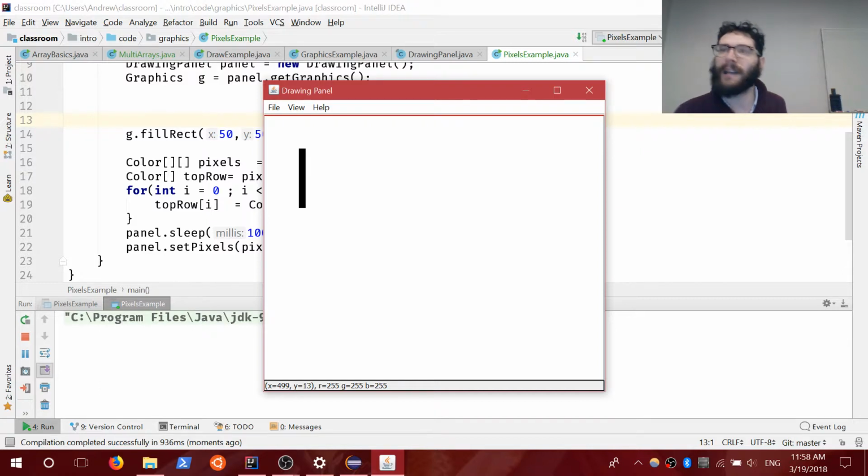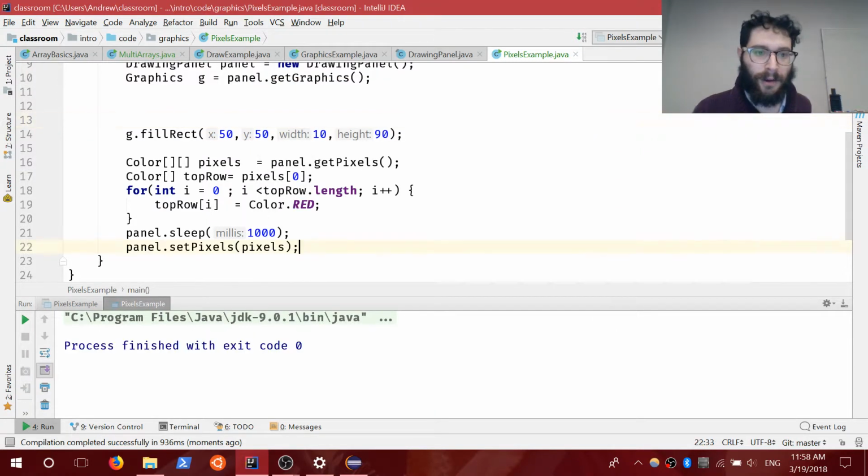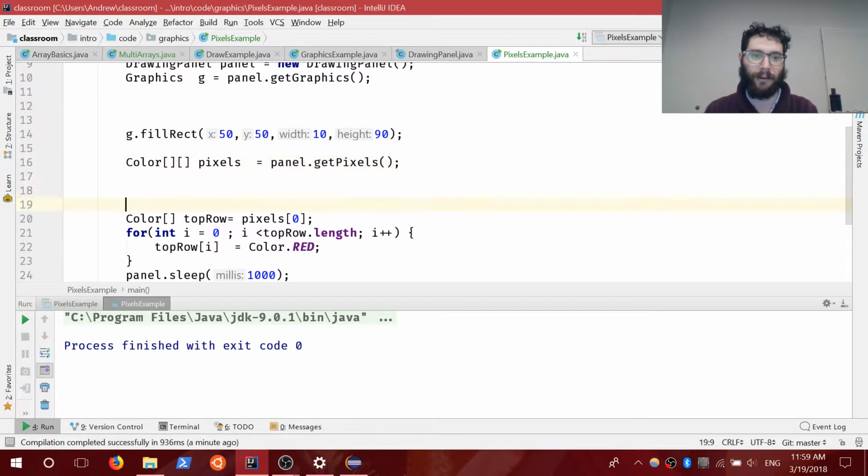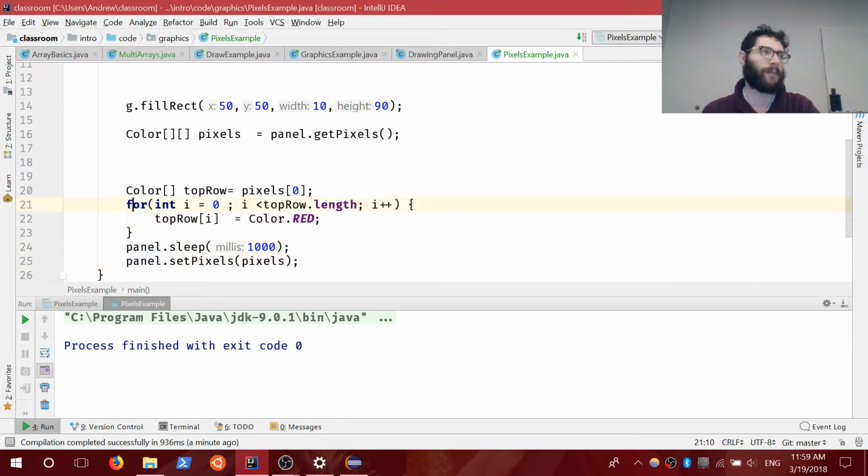That's pretty cool, yeah? So let's go ahead and see what else we can do. Here's the next step maybe. Why don't we go row by row and turn each row red? Actually, each row sounds a bit boring. Why don't we do every other row? First off, let's deal with how I get every other row in this column of pixels. We've got pixels already, right? We've already done this. Notice how I'm taking a small problem, like turning the top row red, and now let's do every other one.